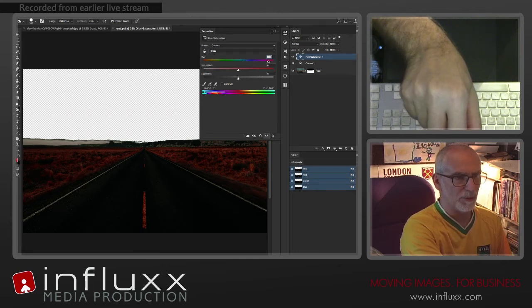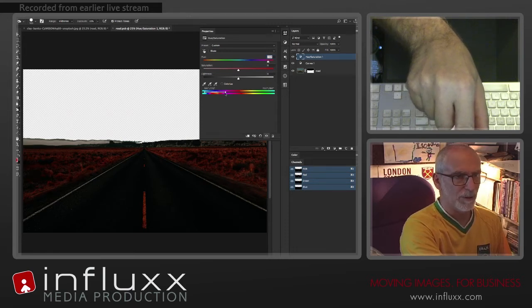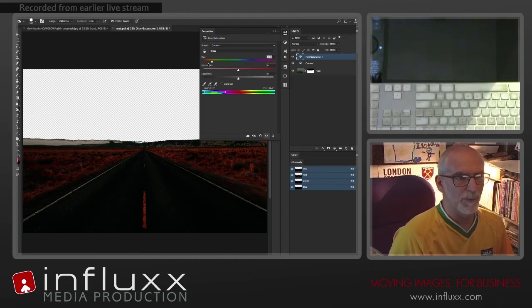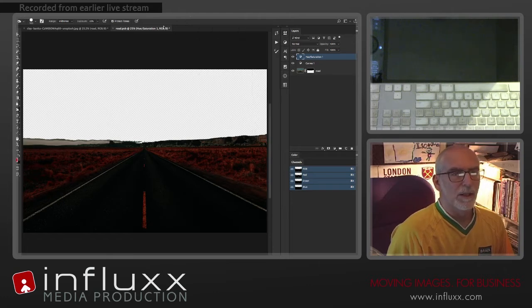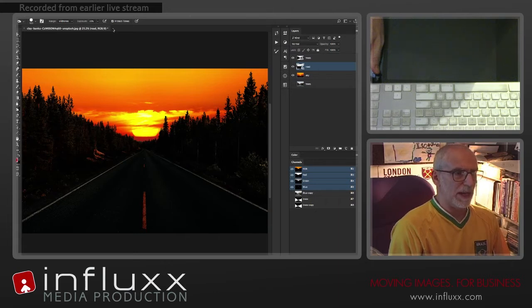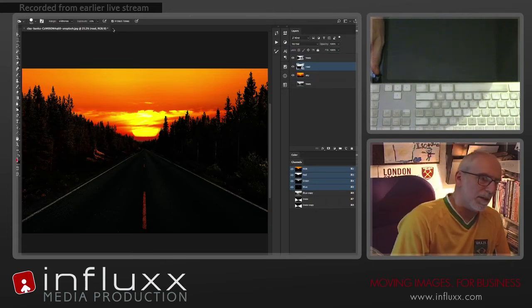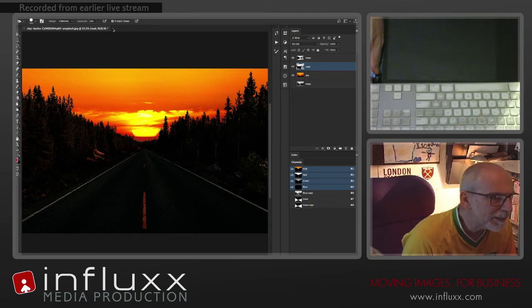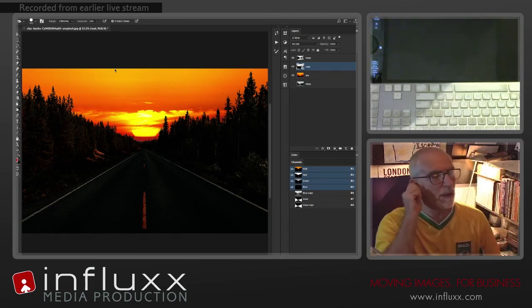And you can adjust these if you wanted to, this is the sort of fall off and this is the tones that you're adjusting. All right, so let's make that red and orange. Let's call that good for now. Now in context it looks a little better. Okay, I'll accept that for now.